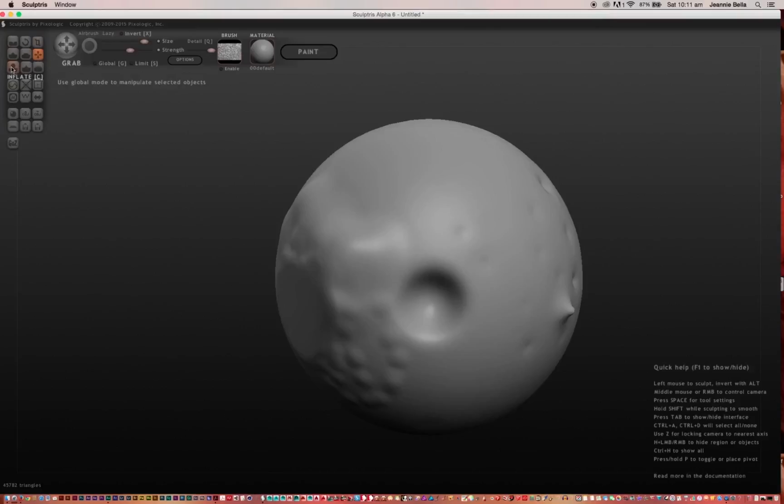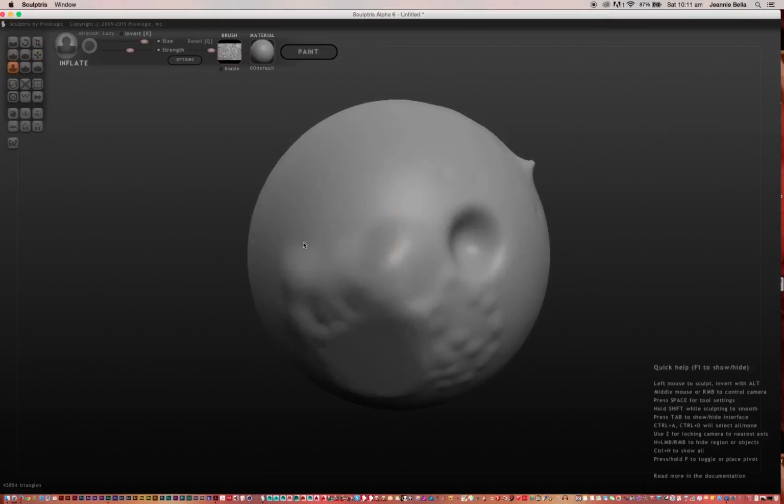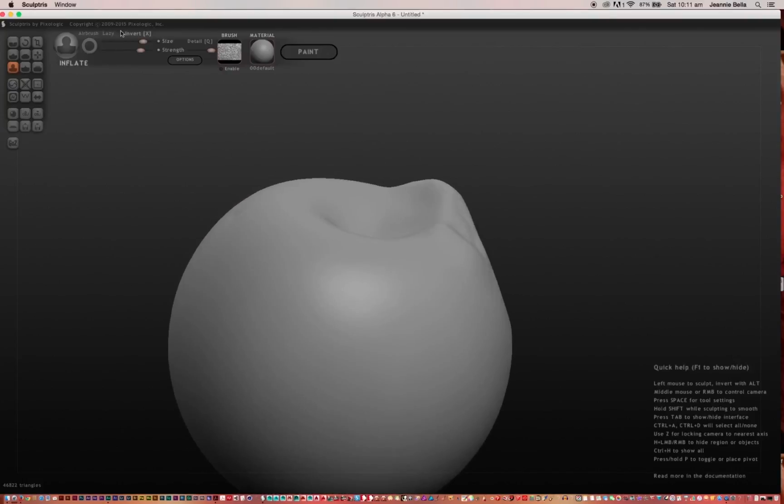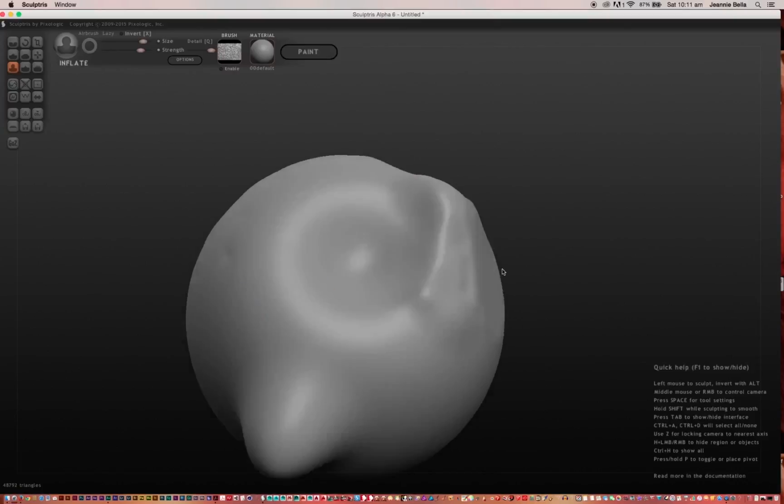Now inflate. Inflate does what it says, and I'll increase the strength a bit. The invert tool is on, so at the moment it's doing the opposite effect. If we switch the invert tool off, this is going to have an inflated effect on the surface of the mesh.